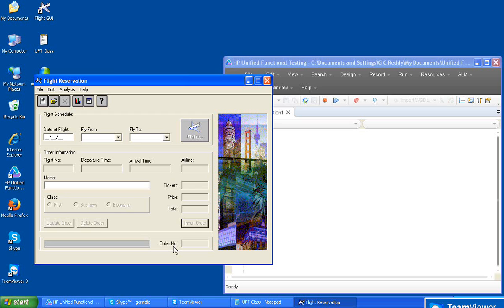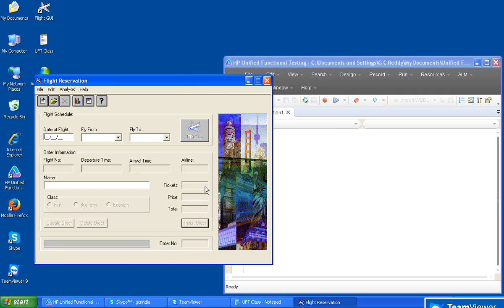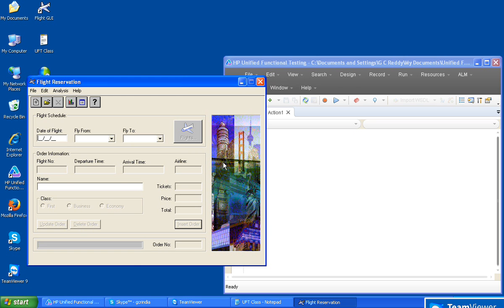Just install TeamViewer and launch it. Enter the partner ID, which is there in Skype. After that, click connect to partner. Then it asks for a password. Type password 2268. It is a very simple thing. I'm trying, sir. Okay, try for 2 hours. Okay, cool.